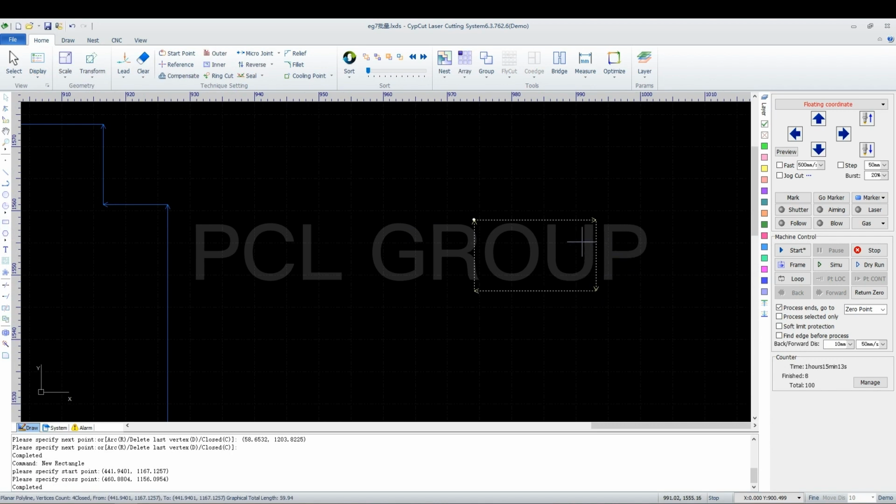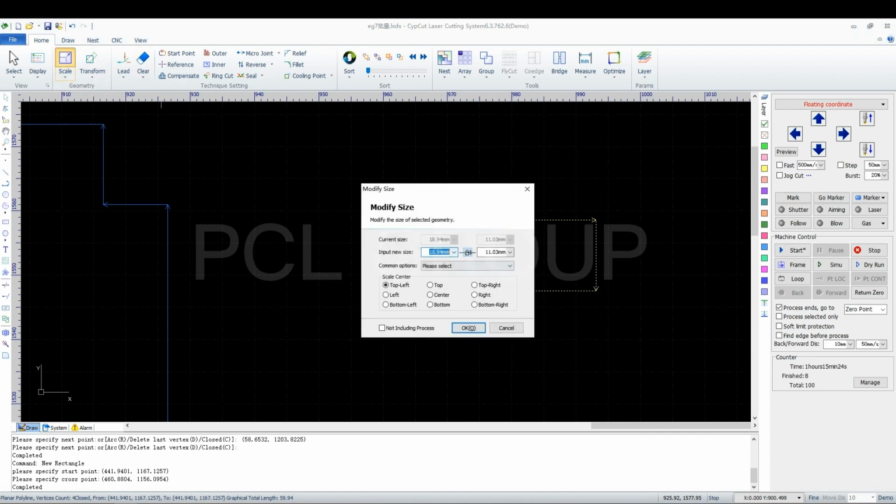And let's draw something new. Select the graphic and click the scale to modify size. Now, as we can see, the ratio is locked. We need to get it unlocked first.